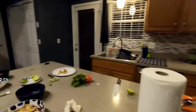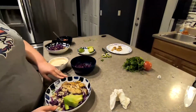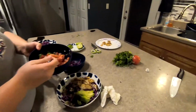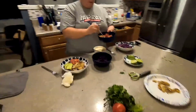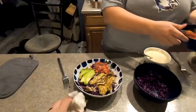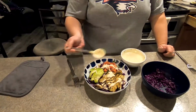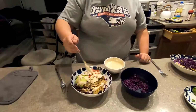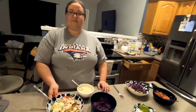So in this bowl here, I added the cabbage to the cauliflower rice, half of an avocado, and a few pieces of fish. We're gonna finish it off with some of that homemade pico. Great thing about this is you can have a pretty big portion because it's really healthy for you. It's pretty much just veggies and meat, and I guess that's the appeal to the keto diet. And then you're just gonna drizzle some of that sauce on top, and there you have it. So fish taco bowls. Give it a try, Chris.